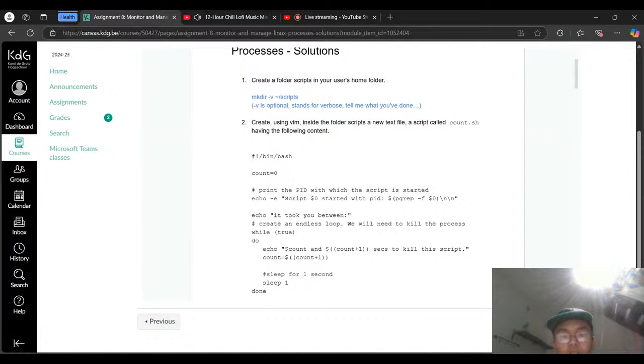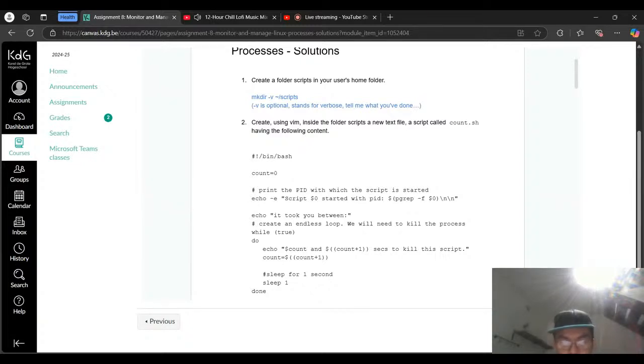Okay. Inside the script called count.sh, we have the shebang, exclamation slash bin slash bash. When count is 0, print the PID with which the script is started.